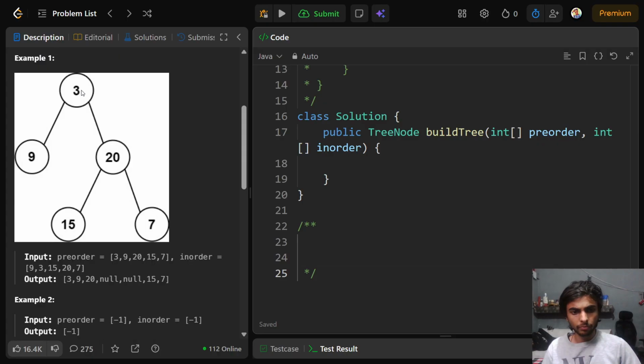Pre-order can tell us about the root. In-order, 9, 3.